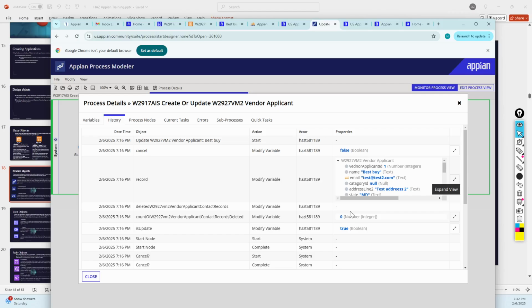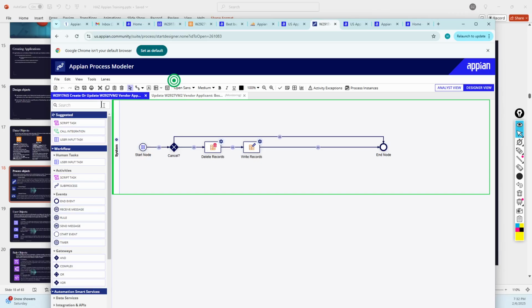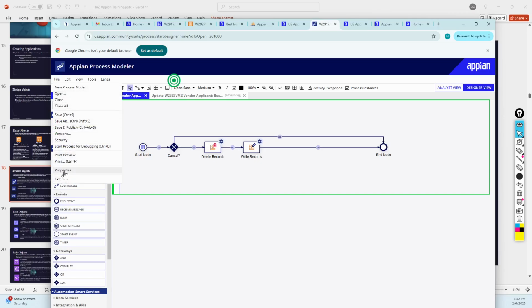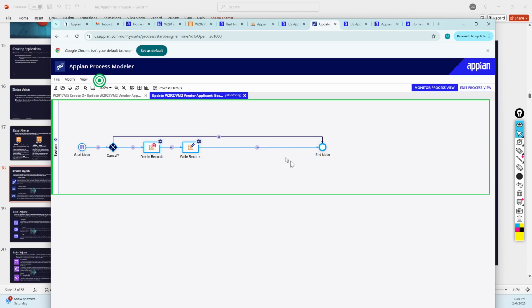So this process will stay for at least some days, right? When you configure this specific process, we configure it to stay for at least 7 days. After 7 days, we're gonna delete it. So before 7 days, this is complete, but after 7 days, this instance, not the process model, but the running instance, whatever we create or update, after 7 days of completion, it's gonna be deleted. So we're not actually getting any information out of it.